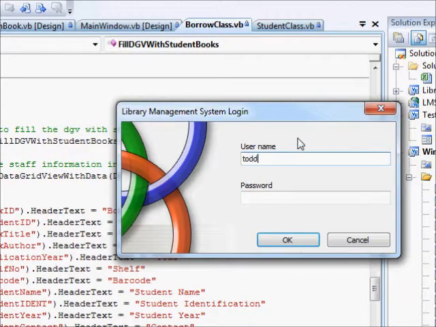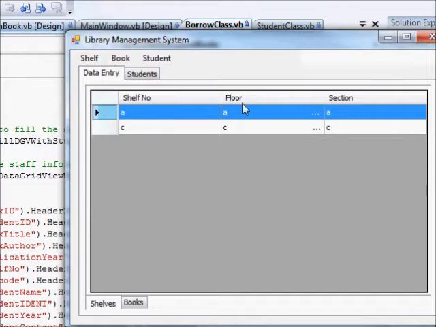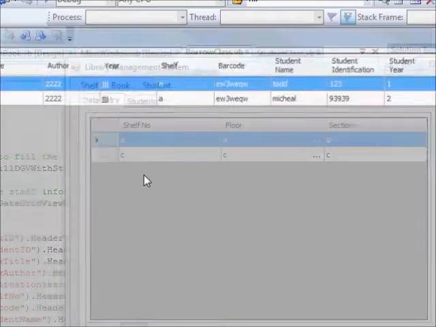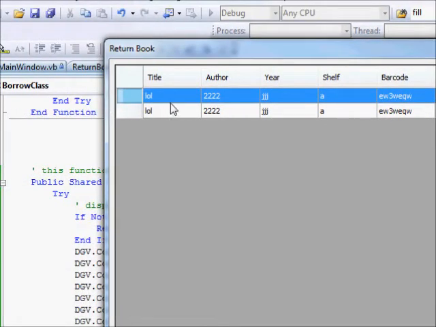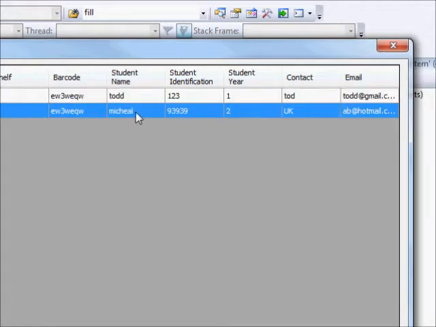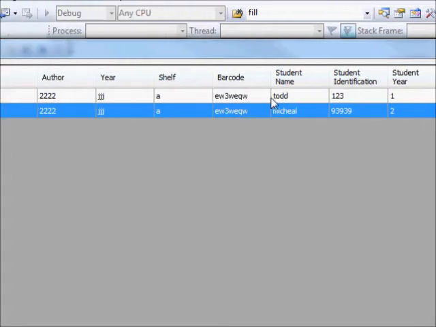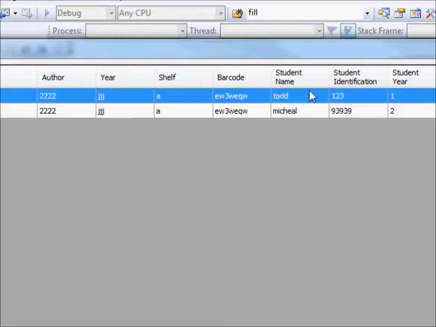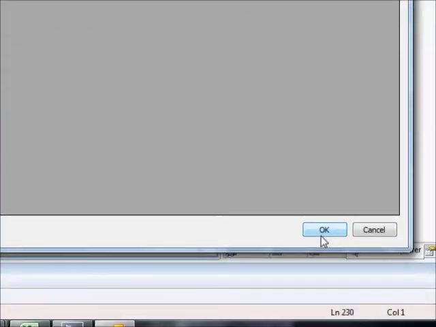Okay, we have Todd 1 2 3, go, and let's go to books, return a book. So you can see two copies of the book. One is borrowed by Todd, and the other is by, where's the student name? Michael. Okay, so let's go to the one Todd has.